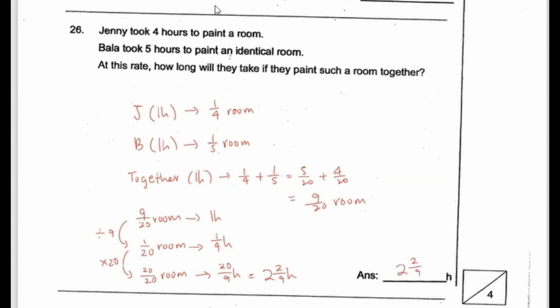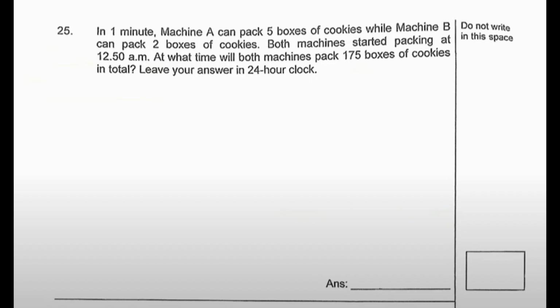Okay, so this is how you do a rate question like that. So if you come across such a question, if you're not sure how to start, just look for the rates first. Usually they're asking about that. And the rate is either like per day, per hour, per minute, per unit time, whatever that is given in the question.